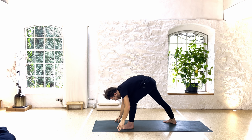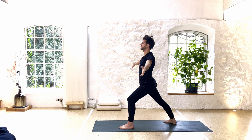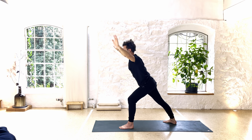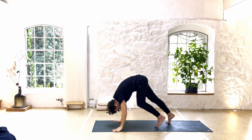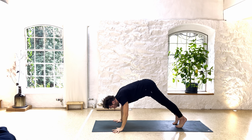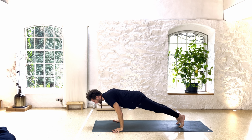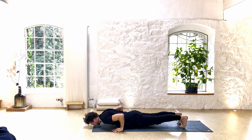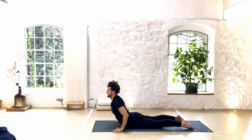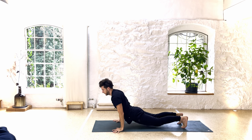right foot, 45 degrees, inhaling, warrior one position, coming up. Exhaling, forward fold, coming down, and to downward facing dog. From here, inhaling forward into plank, exhaling, lowering down. We can go all the way down for today, inhaling cobra position. And exhaling back into downward facing.